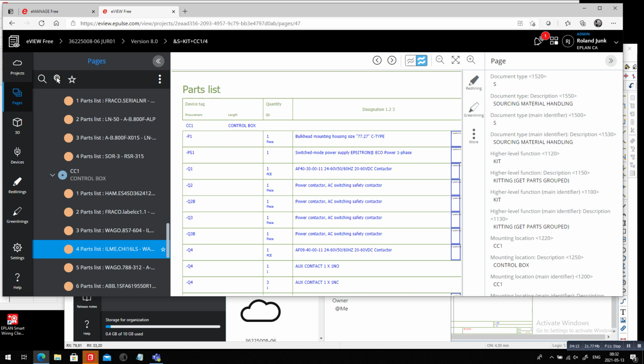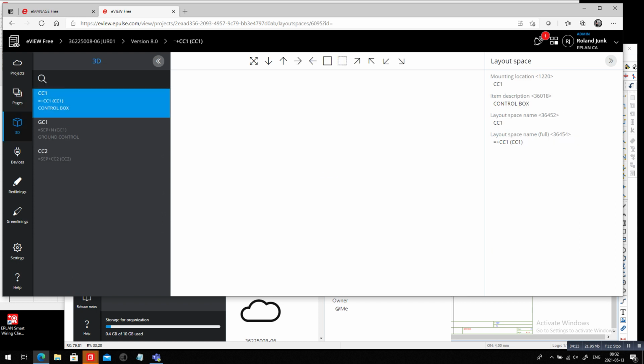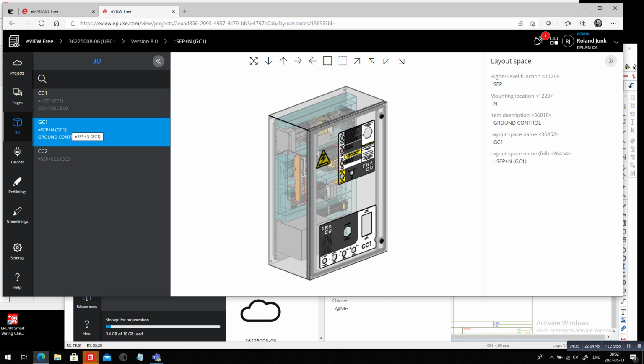Now, these parts, obviously, when I share this project, the information is there and the people can use them and it's all nice, and they can start actually picking up the parts to build that specific panel. This one here is not exactly finished yet. I believe I still have some parts to work on the front door. This one here is finished, so we can actually check it out.